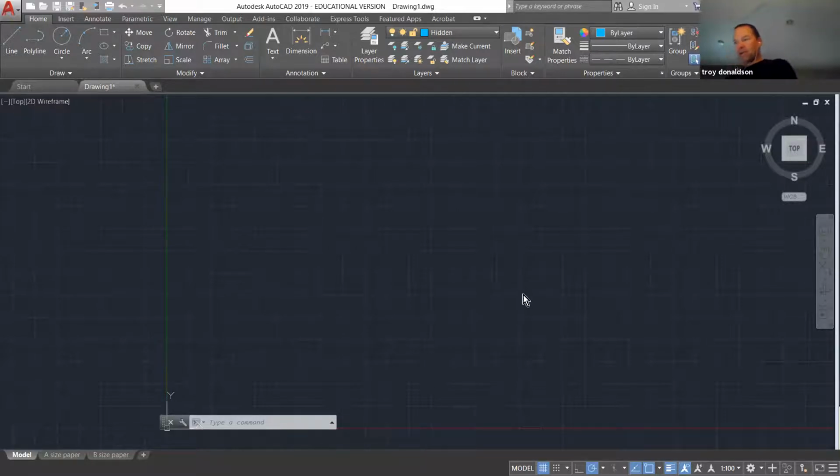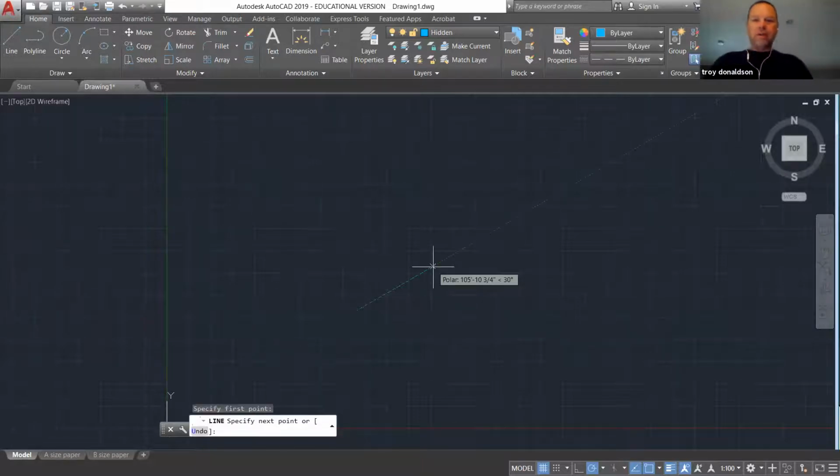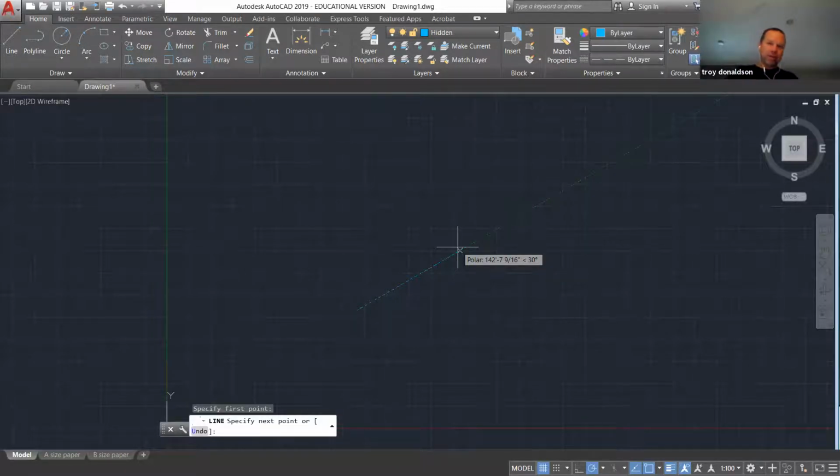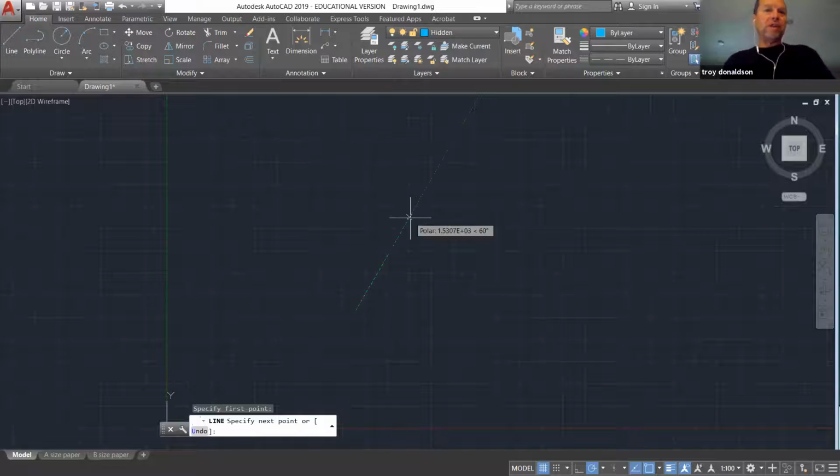I want to talk about just regular drawing technique. We did coordinates last time. And now I'm going to show you just some aim and shoot technique. So I'm going to get the line command going by clicking on the line and then picking a start point, and that gets my rubber band going, right? If you have the ortho snap on, it's set to every 30 degrees right now, because you can see in this display next to my cursor, it's telling you that it's at a 30-degree angle, okay? So then if I go up, I can snap to 60. So those are really handy, right?